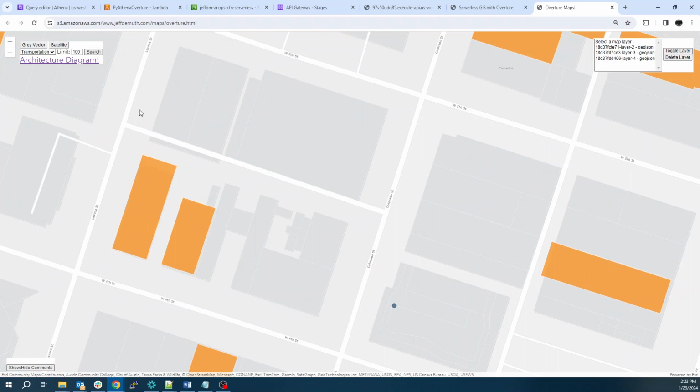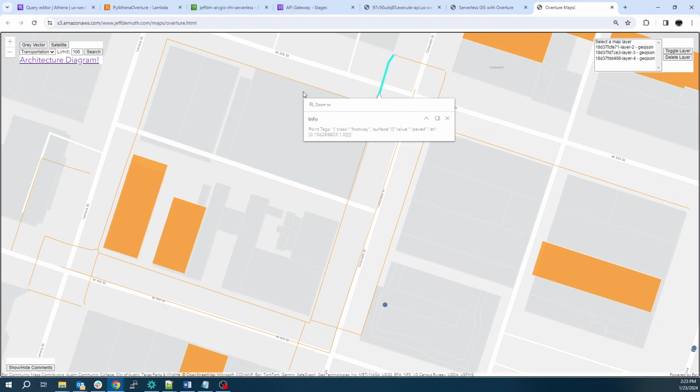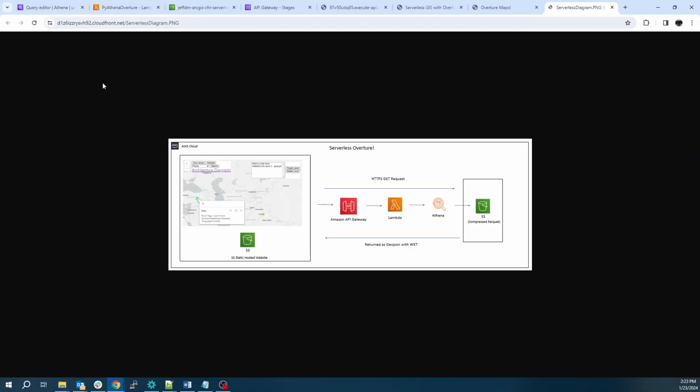And what I do here is I pass in the extent that's visible on my screen as part of that dynamic query through API Gateway to Lambda. And so it's only going to show me results for what I'm viewing on the screen. So here's a paved footway. And then I've got a little architecture diagram. So this is what that looks like.